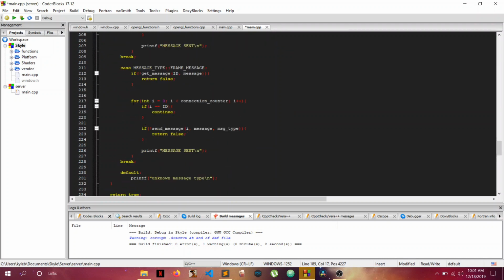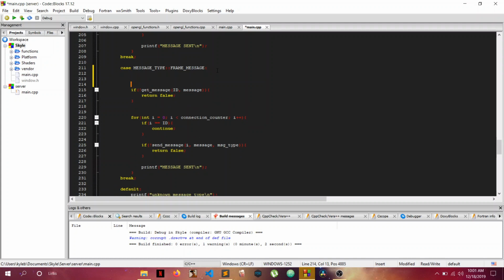Right here, we're gonna change this part because we need to change it. So right here, we need to get after. Remember, we said we have to receive and collect things in the same exact order. So right after we get the message type, we want to do get frame resolution. And remember, this is the most important part. So if not get frame resolution, res.